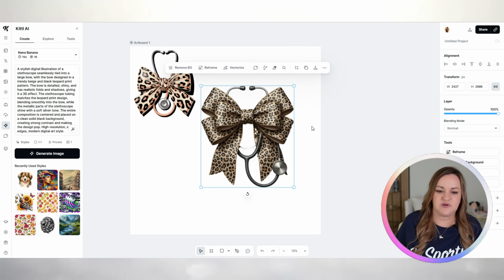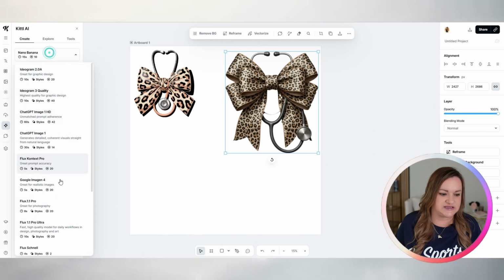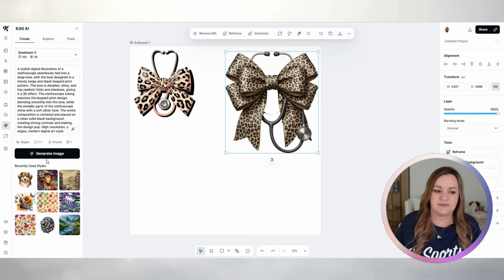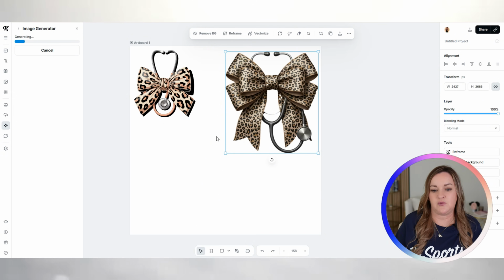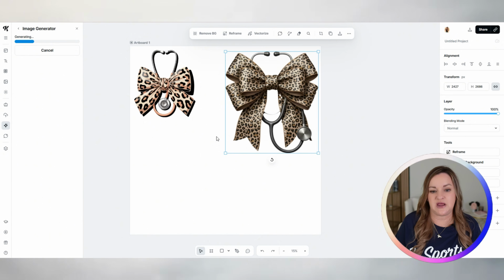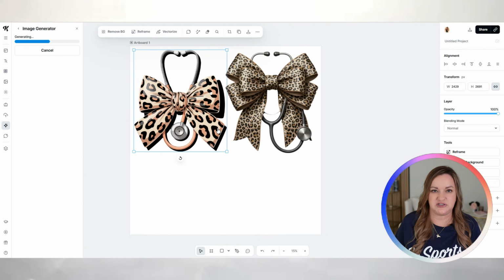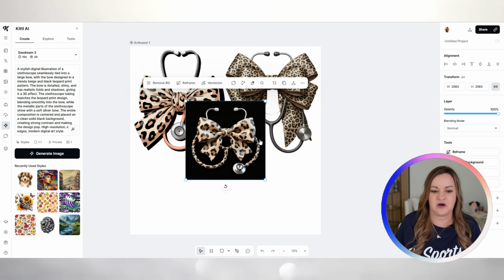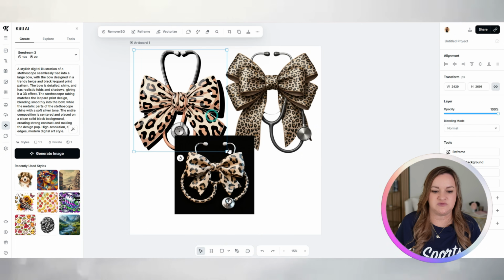And the next one is one that I have not tried at all, and that is Seedream. I've heard good things about this in terms of text being done really well, and same thing for the Nano Banana. Obviously, these two don't have anything with text, but I do have some examples coming up that are pretty difficult in terms of text. So we'll be able to see what those ones do.